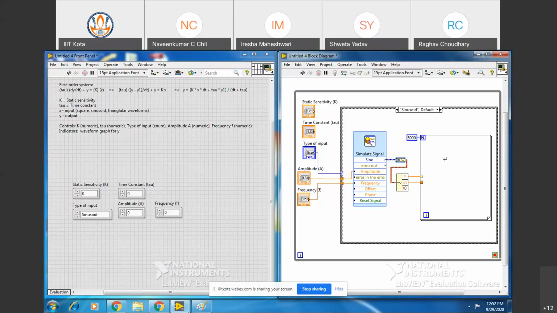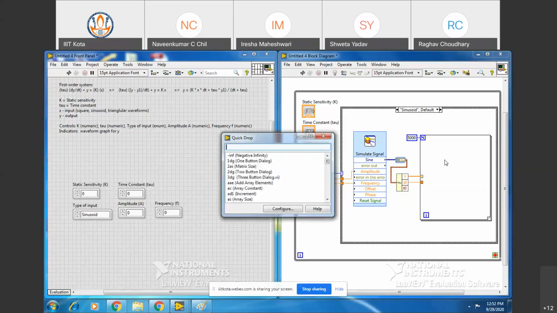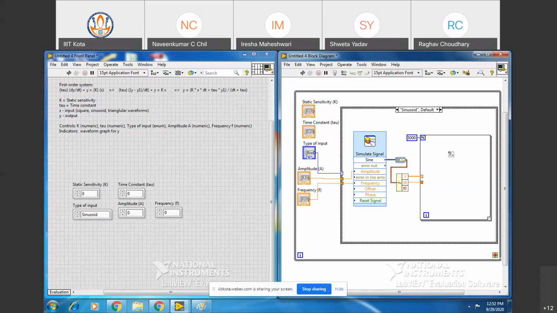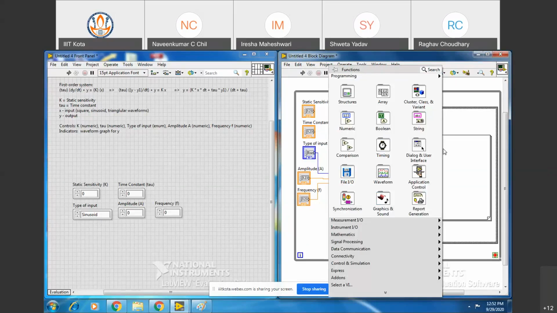So what we'll do is call a formula node. This is one new thing, I think you should see it once.